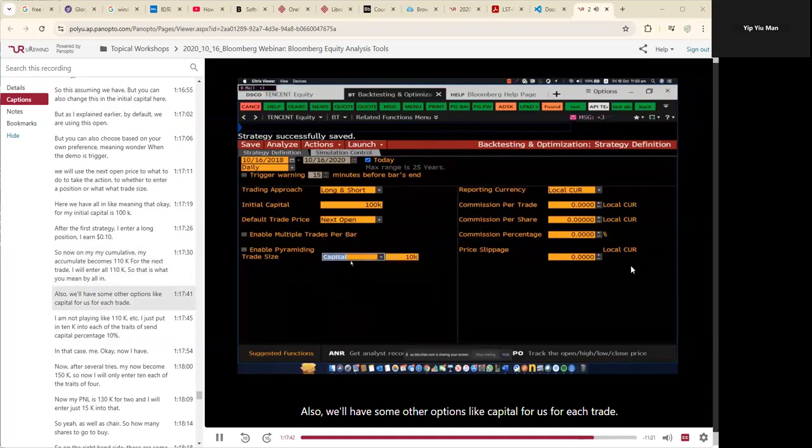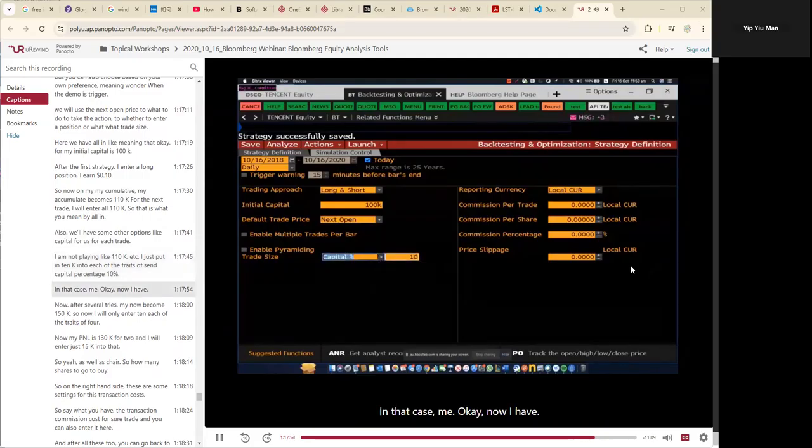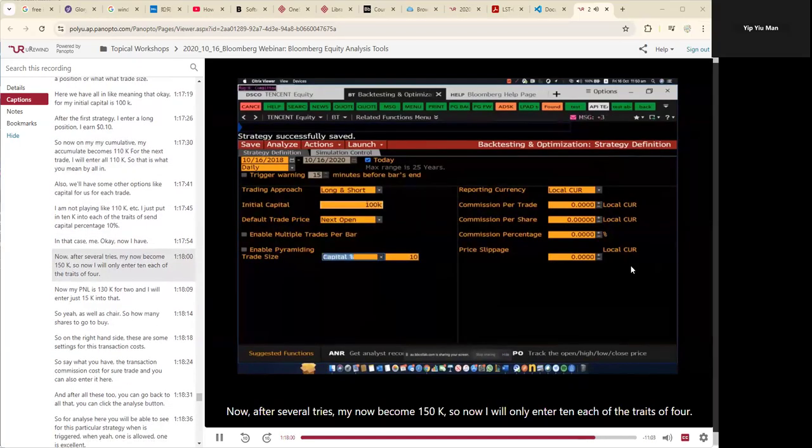Also have some other options like capital. So for each trade, I am not putting 110K, etc. I'm just putting 10K into each of the trades. Or capital percentage, 10% in that case, meaning now after several trades, my P&L becomes 150K.